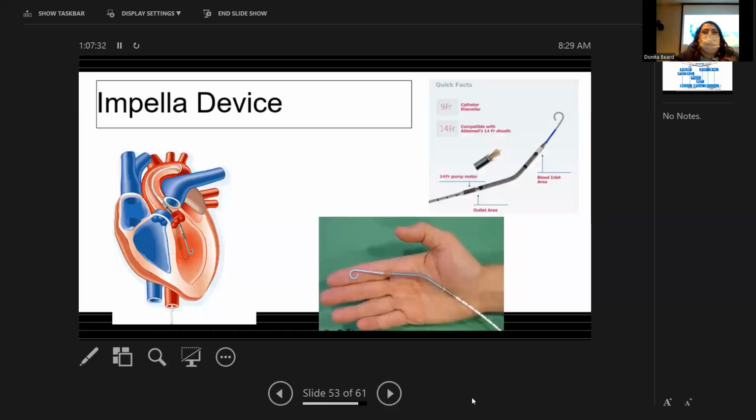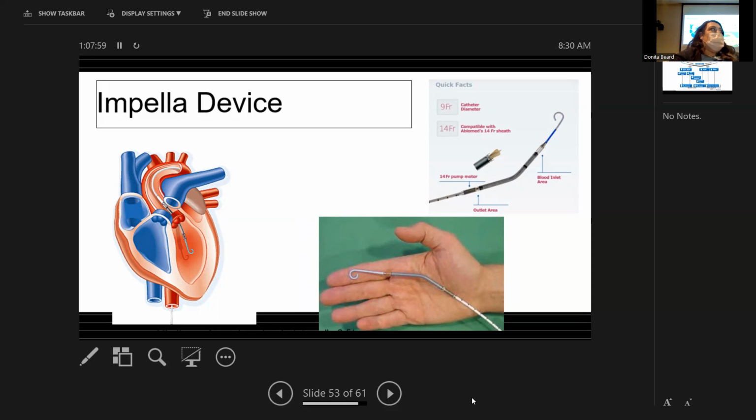And then the Impella. So the Impella, like I said, is kind of a pigtail device. It sits in the ventricle. You see at the bottom, there's an inlet and an outlet. So basically it sucks blood in through the pigtail and dumps it into the aorta, and it helps bypass the heart as it's weak. And that's why, when you put an Impella in and you start unloading, you always have to look at the right side of the heart.